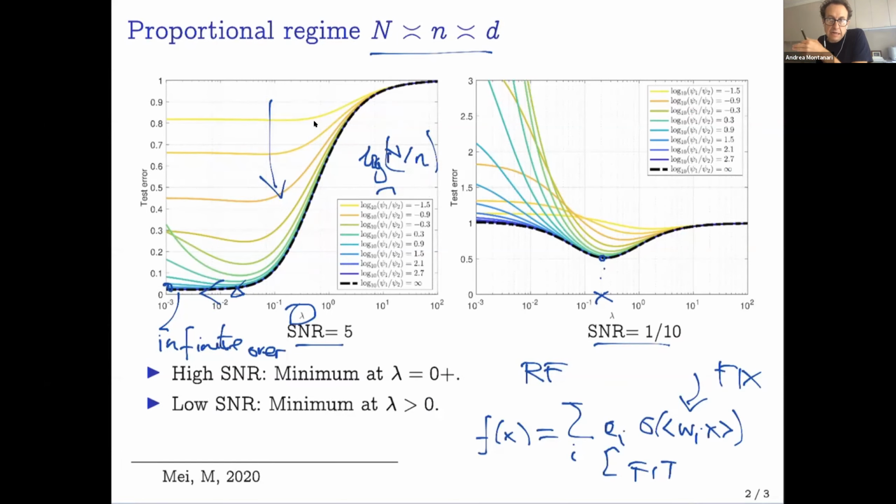At high SNR, it's okay to not regularize, as in vision or robotics applications. But in genomics or biomedical applications, you're probably working with very noisy data, and it's better to assume a strong structure, because there is so much noise that otherwise you are swallowed by the noise. This is my picture of the two. So, just adding to it.